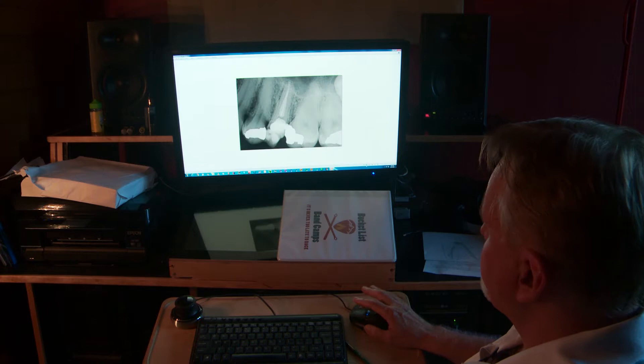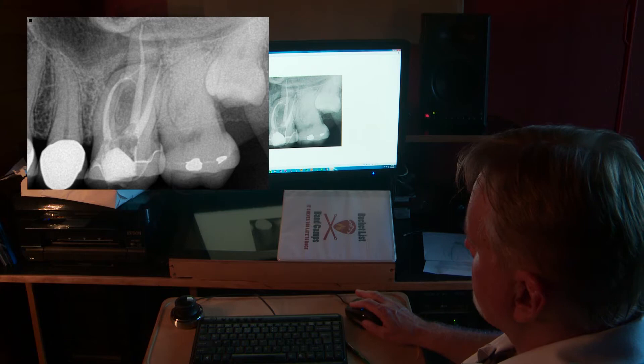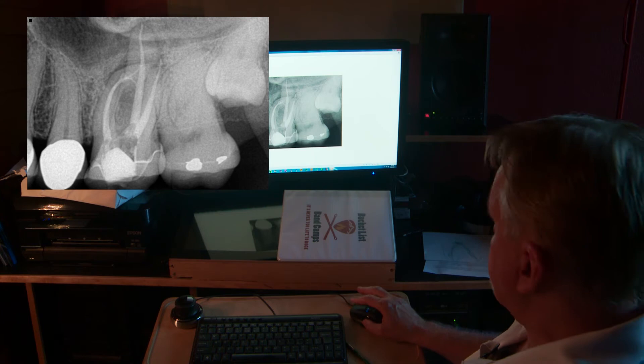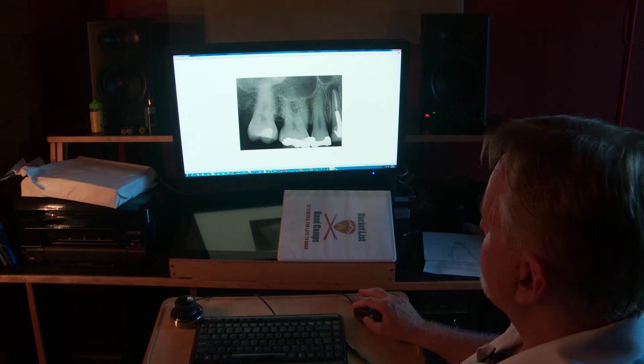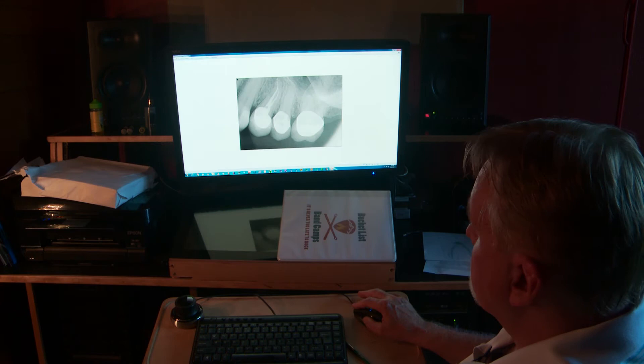Here's one we did — it's pretty cool because we filled it. We got a curve here and a curve here, and then we have this void, which is some kind of internal resorption going on in that tooth. You can take that to any lecture and say here's the root canal I did. These are difficult, and not everybody does them — it takes a knack, a feel, skill, and patience.